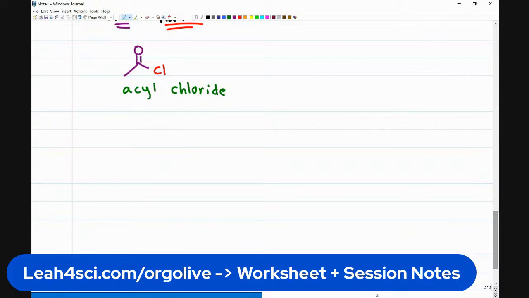The next one that you have to know, I'll show you the basic ones and a couple more advanced ones, but I'll focus on the common ones that you have to know. The next one is an acid anhydride. When you see the word anhydride, that's one word. What does the word itself tell you? What does it look like it should be? Anhydride means an, without, hydride, water.